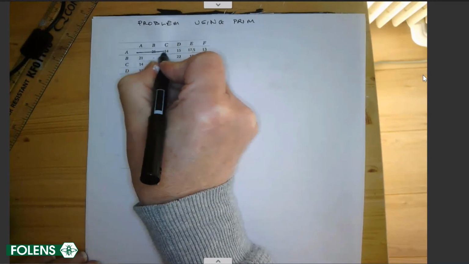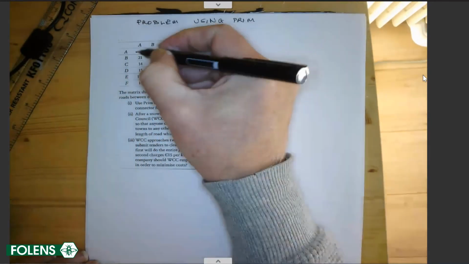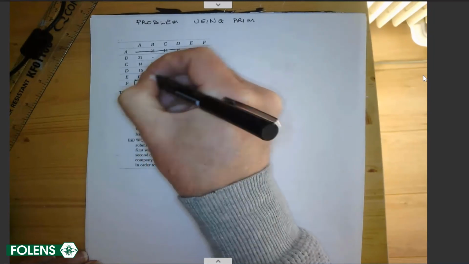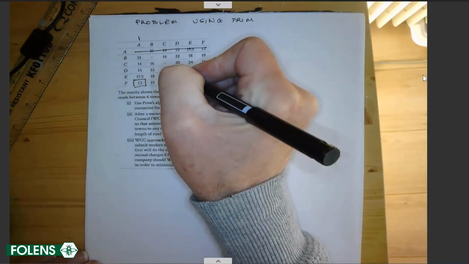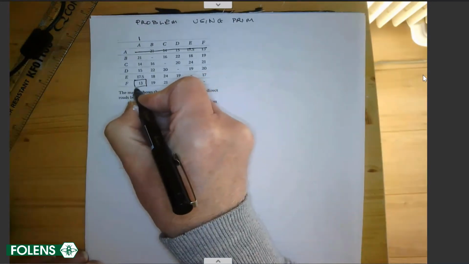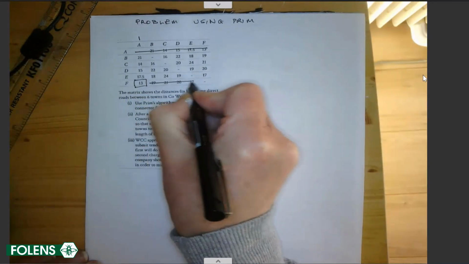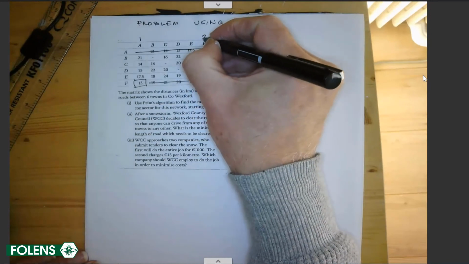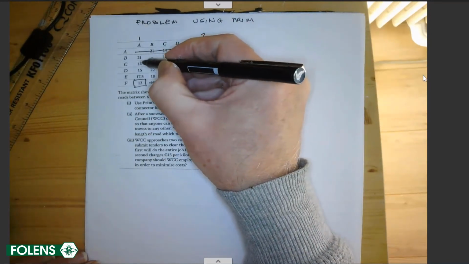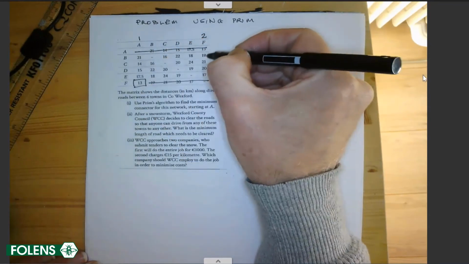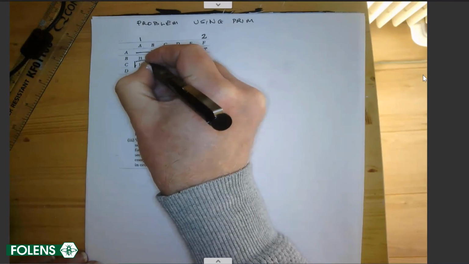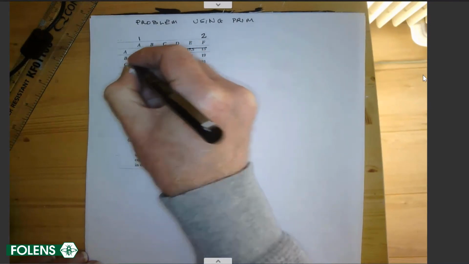If we start at A, we cross out A. We look down under A. The smallest is 13. A is number 1. So that is the first number in our spanning tree. So F, we cross out all of F, and F is the second in our spanning tree. We look under both lists: 12 and 14 and 15 and 17.5, 19, 21, 20, 17. The smallest under both of those lists is 14, which brings us to C.